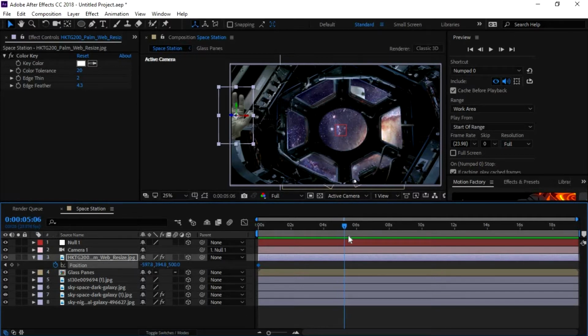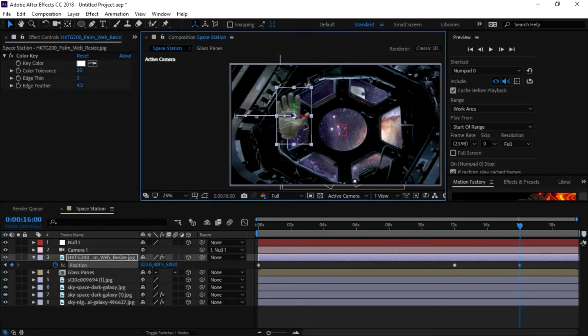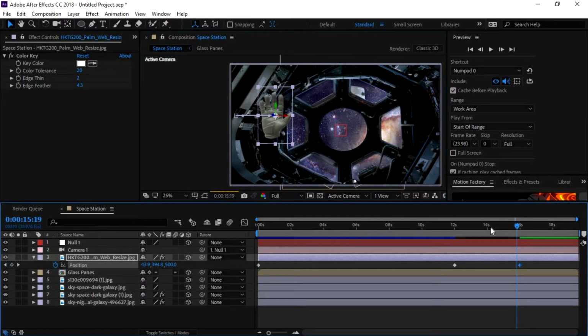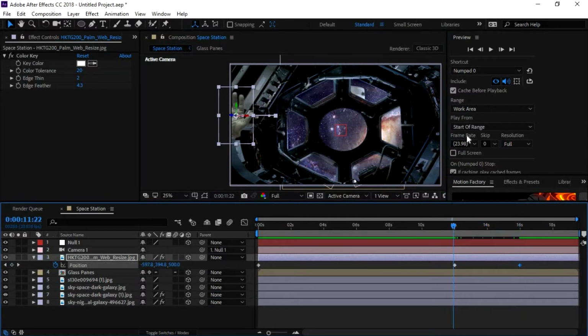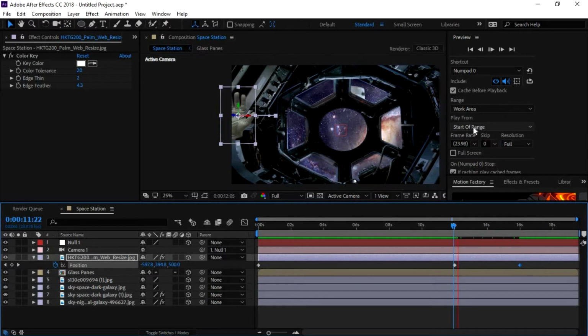We're just going to create that keyframe, and we're going to drag out the timeline to where we want it to start moving. And we need to think this scene is in motion, so we're not going to see it right away. So let's try 12 seconds, and we're going to set a keyframe. Come up to 16 seconds, and we're just going to pull it out here a little bit, not too much, so that it seems like it's, let's take it back. But that's so it seems like it's floating.